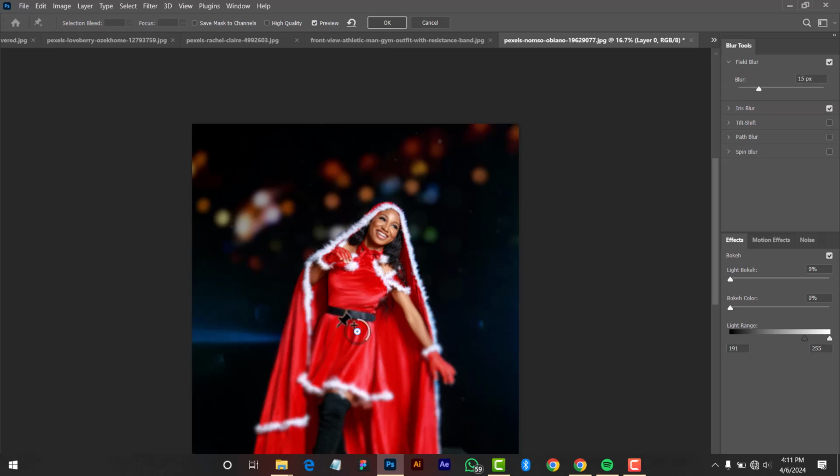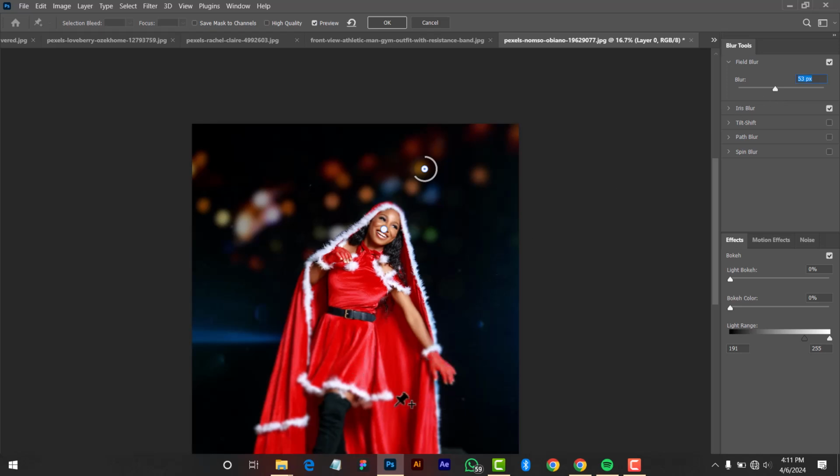This field blur is quite related to the iris blur, because you can also pick the areas where you want. This one just gives you options to pick areas. Let's say I want her face to be focused, and then you just tap another place and choose the level of blur you want there. Let's say I want this upside to be very blurred out.